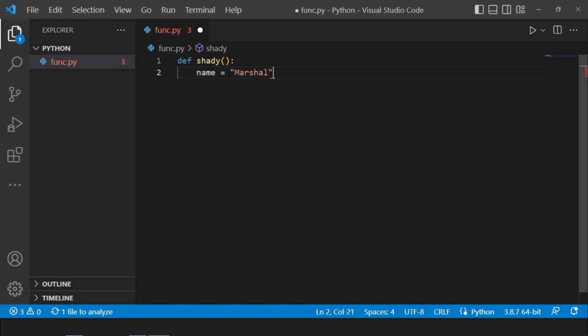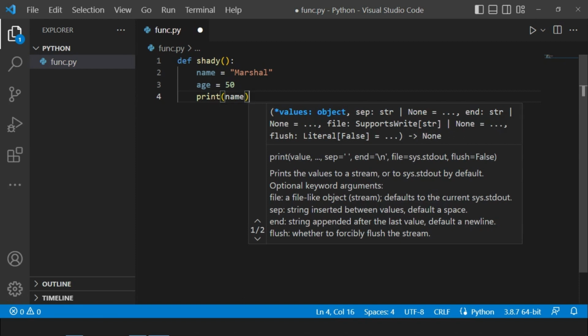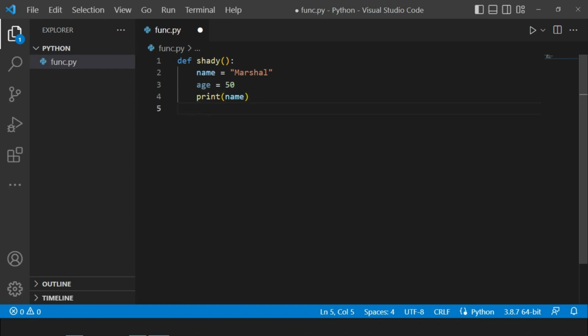So we'll make a name, Marshall, and then age is 50. And whenever we call this, print name, and then print age. Okay, so a simple function.